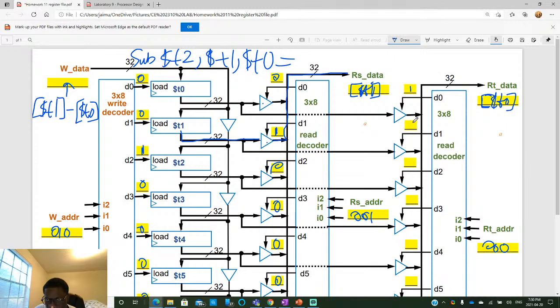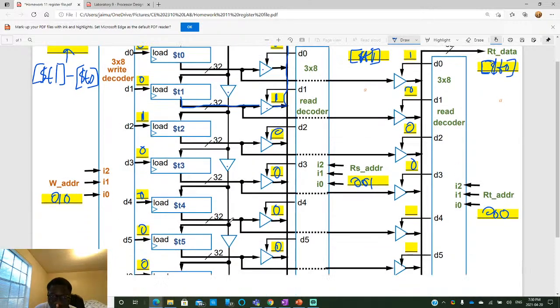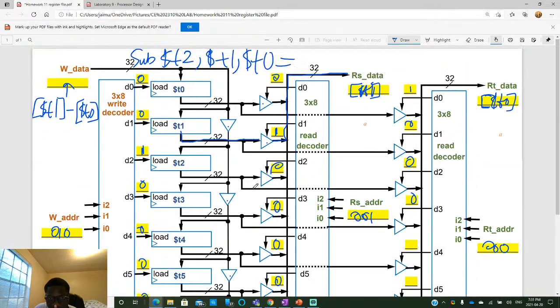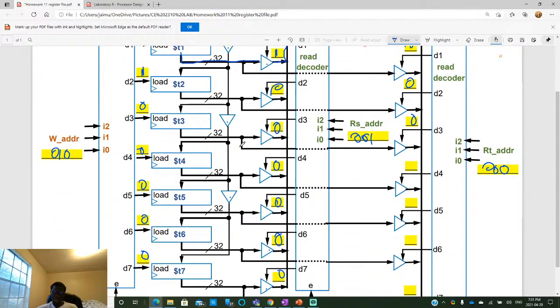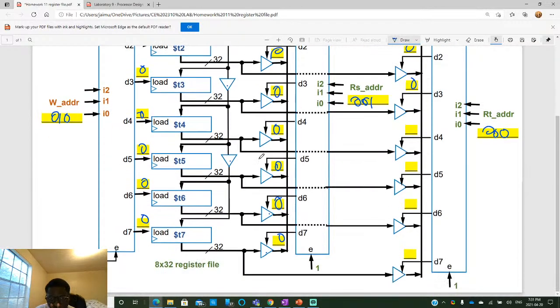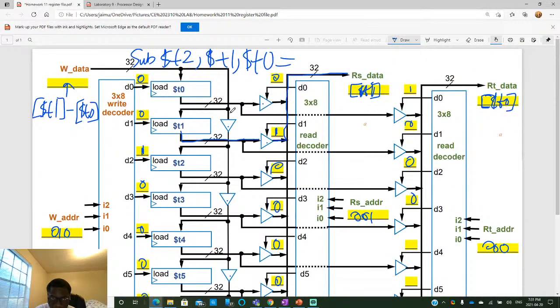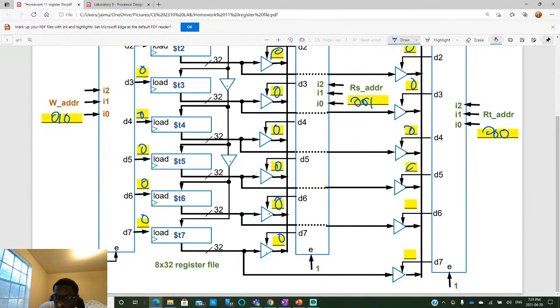So this would be a 1. Every other tri-state buffer would be 0. And notice that these are just buffers, not tri-state buffers. This is another component. I do not think you guys were taught this, but what these components do is just pass signals. So there's no select line or enable. They just pass signals, or more or less they amplify them. Okay, and so you have 0, 0, 0, 0.